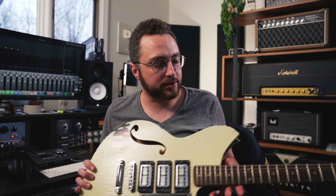So on its own, the electric guitar is sort of an incomplete instrument. It needs the amplifier. The two work together to become this sort of symbiotic organism. The guitar amp and the guitar in the same space interact with each other to create sort of a new sound. And it was this sound that helped develop rock music in the 50s and 60s and onward.